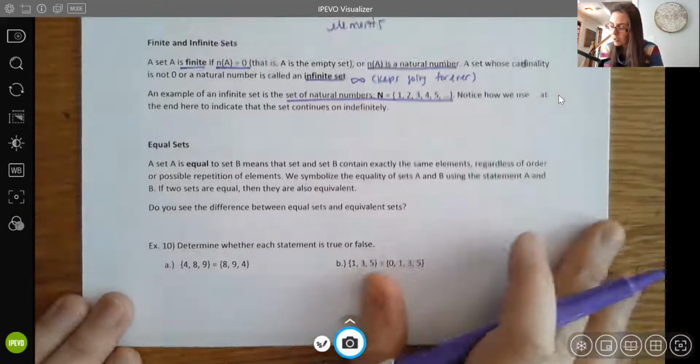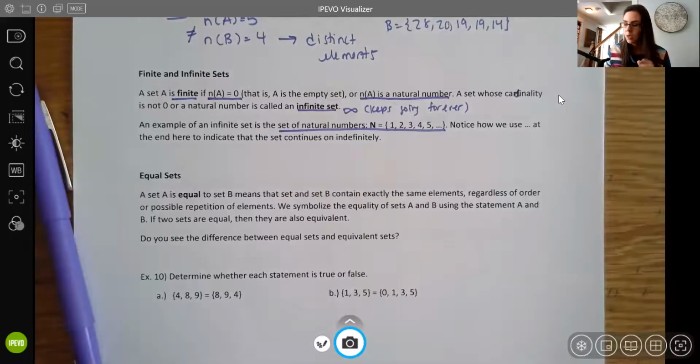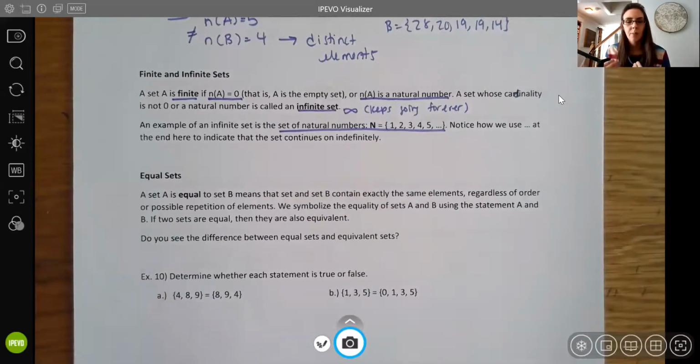Now, I will say too that in your text in chapter 2, in 2.1 and 2.2, they do go through more information about infinite sets, and there's symbols that we can use to count infinite sets. Again, we're not really counting because we know they're infinite, but there are additional symbols and notation that we can use, actually using Hebrew letters, excuse me, that do represent infinite sets.